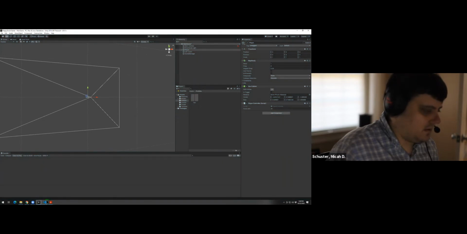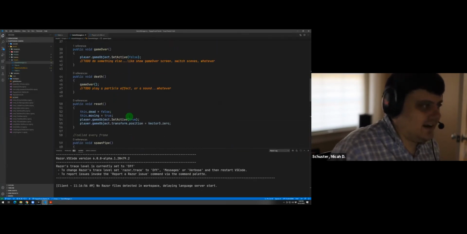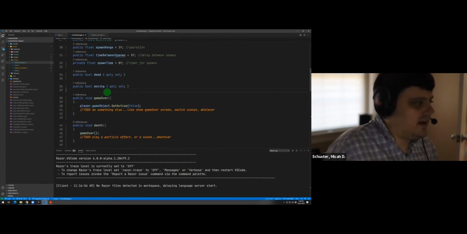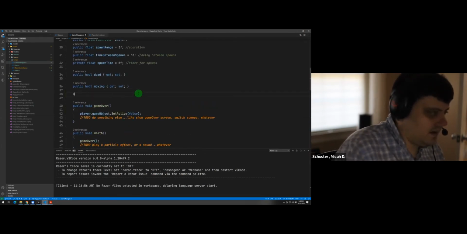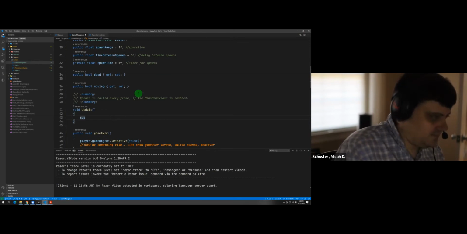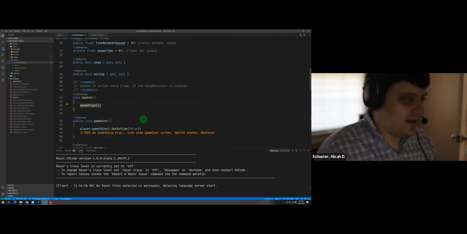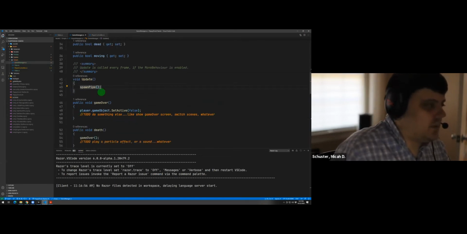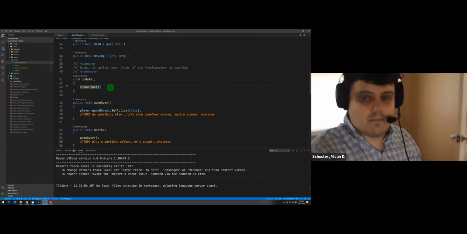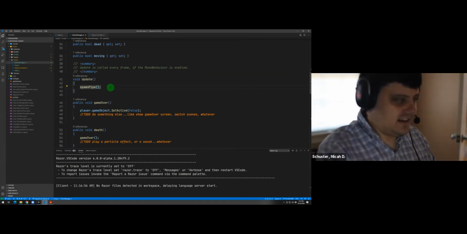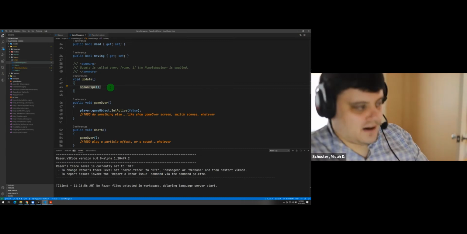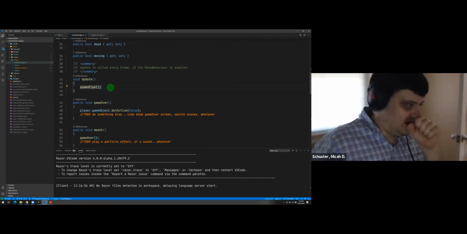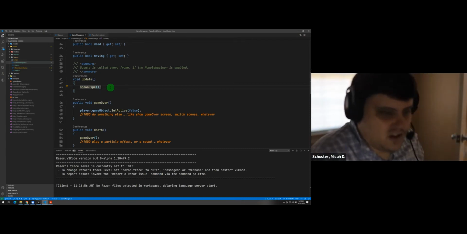One last piece in update. And I don't think we have an update because I think I deleted it. So in update, which I'll put right above game over here, we need to make sure that spawn pipe is being called. It is called every frame, so we actually do it. So there's my spawn pipe. This we will move. The reason why I didn't mention this in the slides about putting this in there is because we are going to move this spawn pipe to our state machine. So it's something that we will change a little bit later.